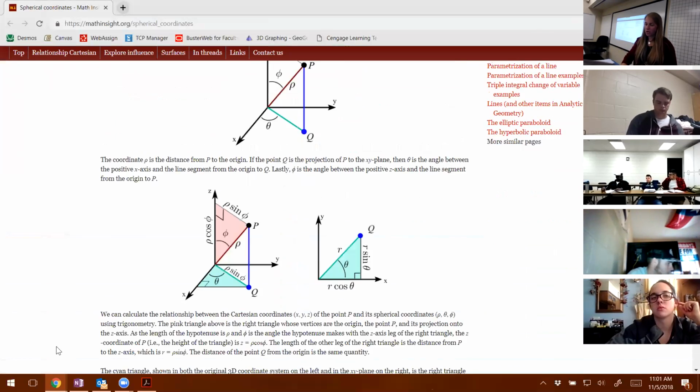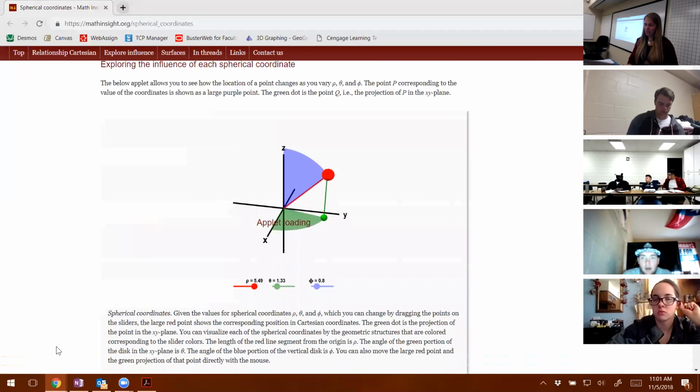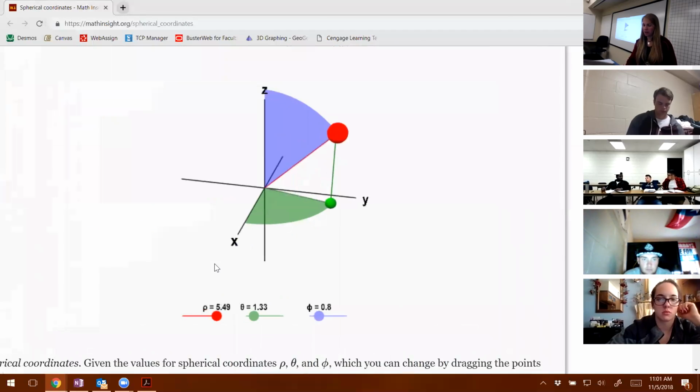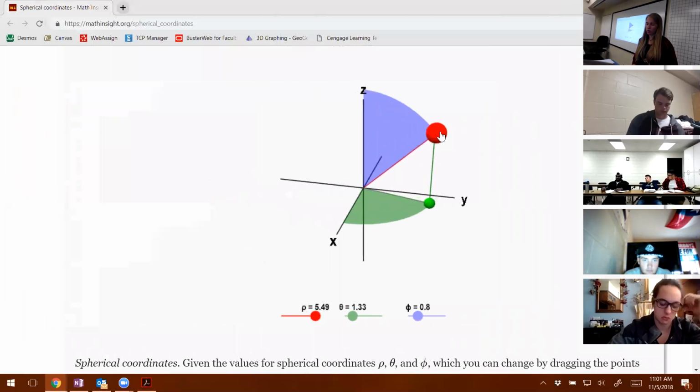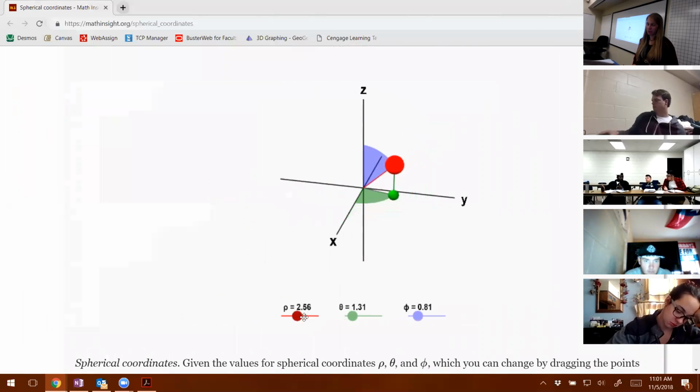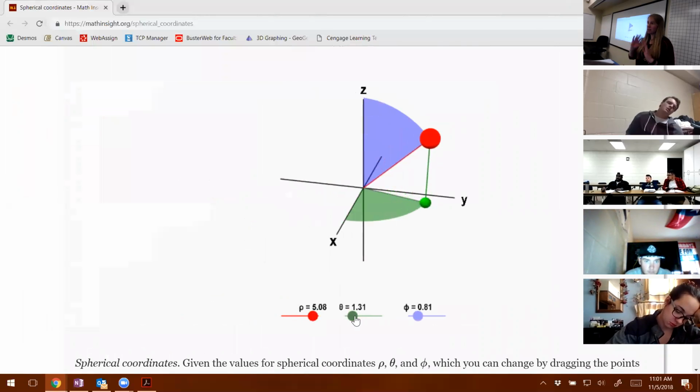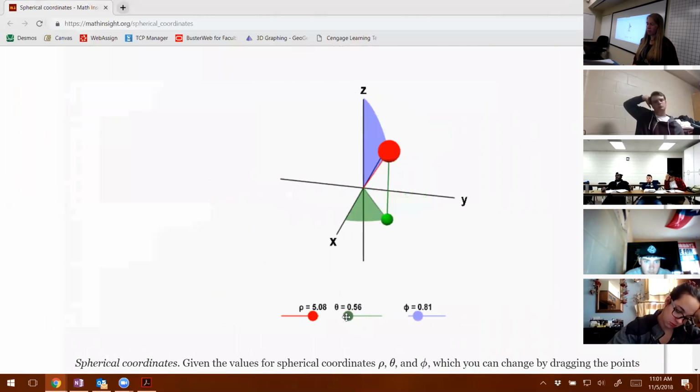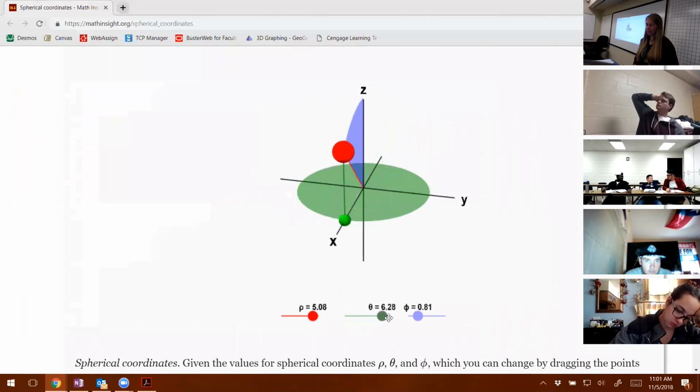So if you recall what spherical coordinates did, they gave you this information here. So r, or rho, was talking about the distance that we were from the origin. So it's just the radius of a sphere that we're working on. Theta is the same theta that we had back in polar coordinates. It's measuring your angle from the positive x-axis. So as theta gets larger, we're going all the way around this thing here.